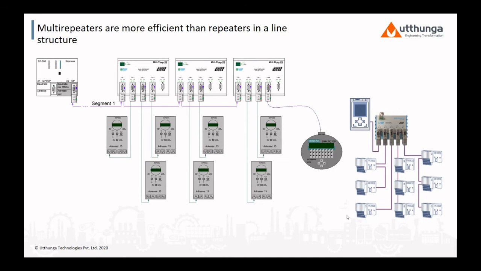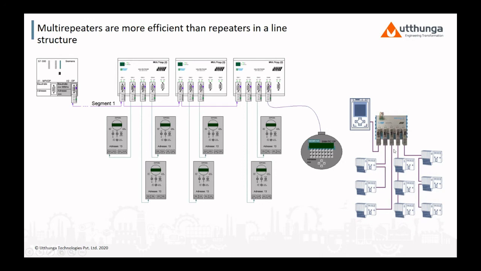Okay, but I'm talking here about the multi-repeaters. A multi-repeater allows a star-shaped structure, as if stubs are branching off, like a backbone as in Profinet or Ethernet. Okay, you can use the multi-repeater. In addition, you can remove or add devices during operations. Here you can see the five-channel repeater.